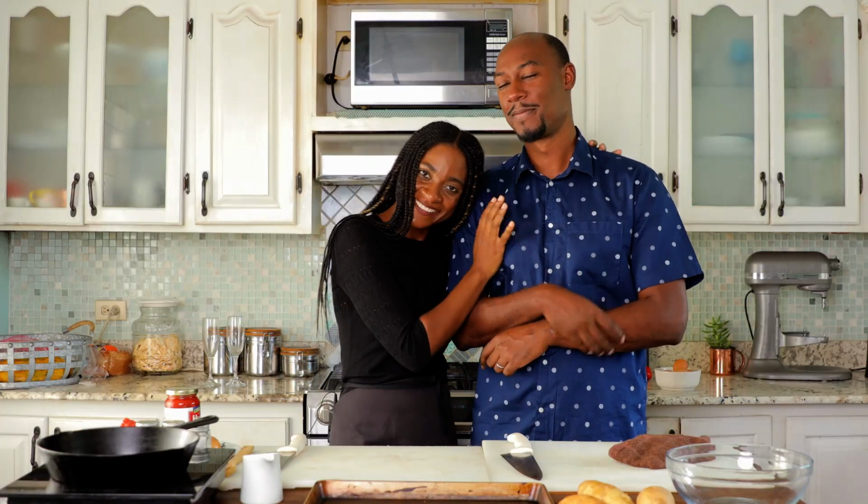So to do our potato skillet today, I brought my very own Valentine, Darren George, and he's gonna be my cooking buddy today. Sous chef extraordinaire. So our oven is already preheated. We're going to go ahead and prep our potatoes and cauliflower for roasting, and that will be our base for our skillet. All right, let's do it.